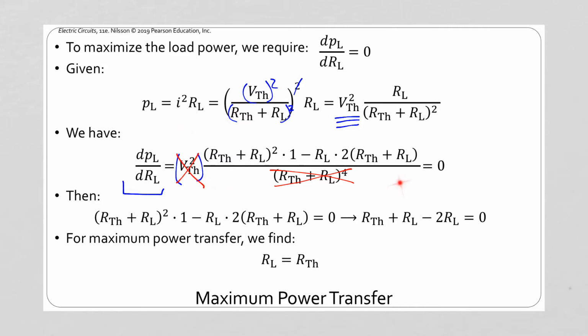And so if this whole derivative should equal 0, it should mean that this numerator here should equal 0. Well, if this whole thing equals 0, we see again that we have a common term. This common term is non-zero. It's some finite value, so we can divide out that finite value as well. And in so doing, we have R Thevenin plus RL minus 2RL equals 0, this equation here. If we have RL minus 2RL, that means we have negative 1RL left. And if we have R Thevenin minus RL equals 0, that tells us that the value of the load resistance that we need to have should match the Thevenin resistance.